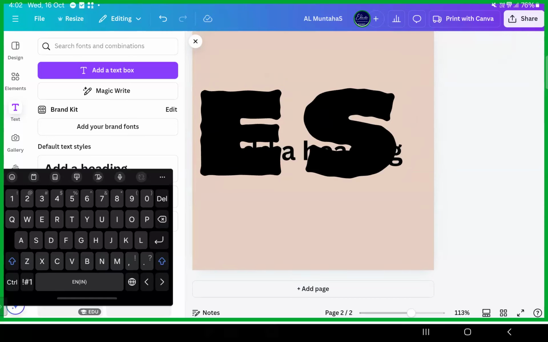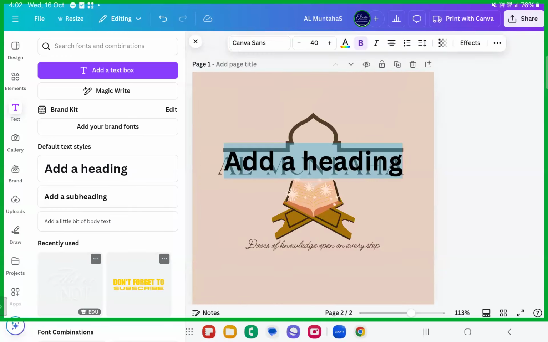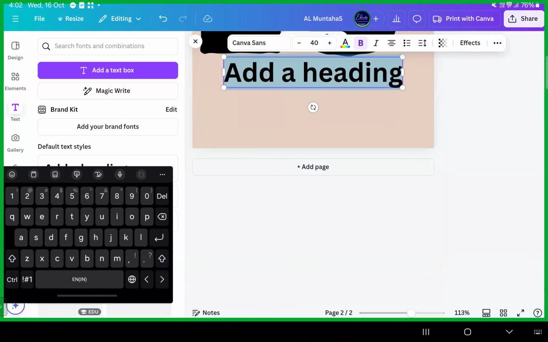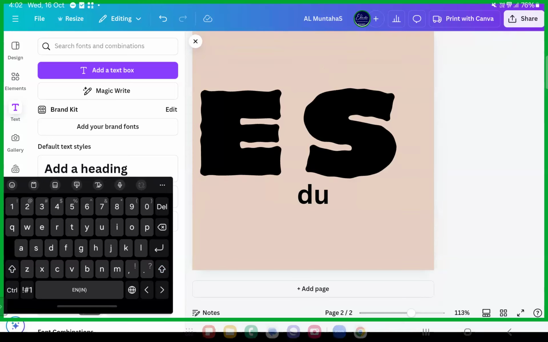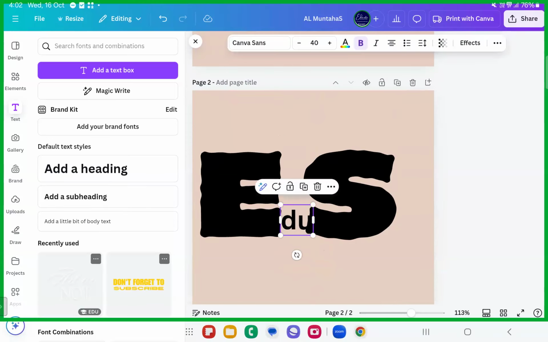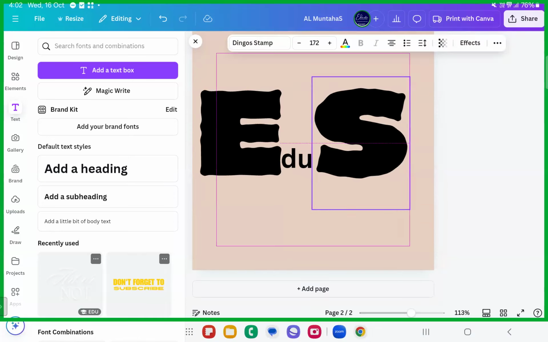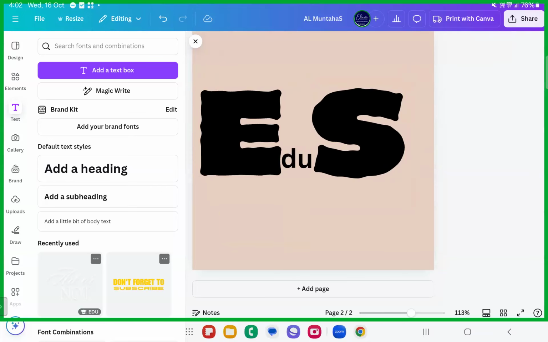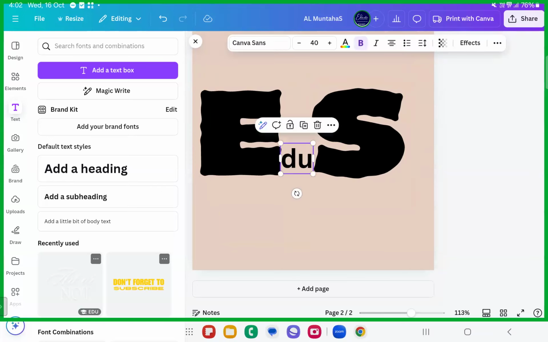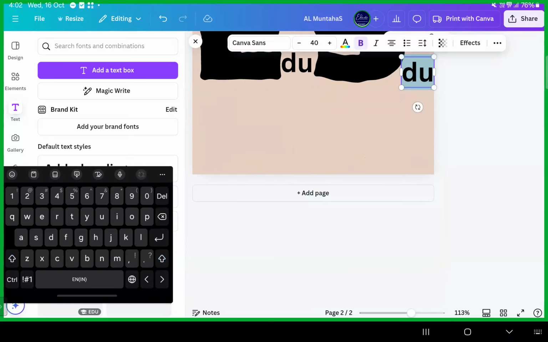I'll take an add a heading option. It's not visible, so I'll take it again. DU. Fonts you have to change later because the font is important. Edu. Then we'll take it here. Site. Again, let me duplicate this. ITE. The I is already capitalized.